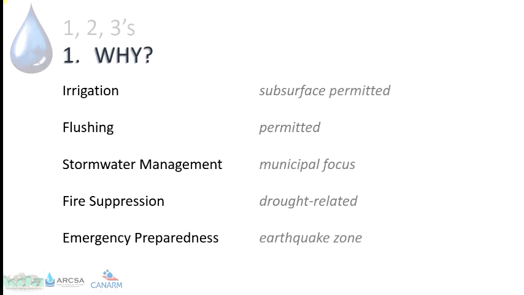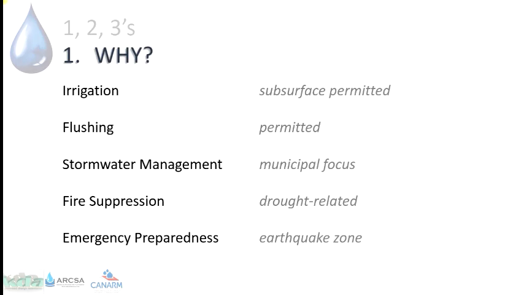So there's lots of studies out there to see what's going on, and to kind of determine where we're going to go. One of the things I ask my students when we first start is, okay, why? Why are we talking rainwater? Is it for irrigation, or for flushing, or stormwater, fire suppression, emergency preparedness? In a more urban or commercial setting, it could be for water cooling in the cooling towers, for air conditioning systems, heat systems, those types of things.